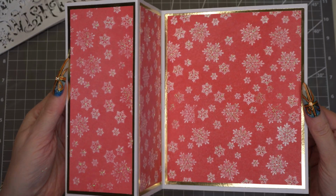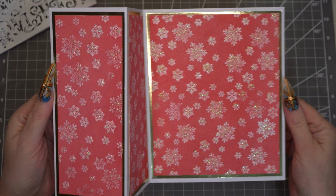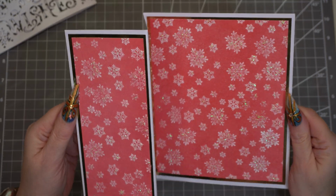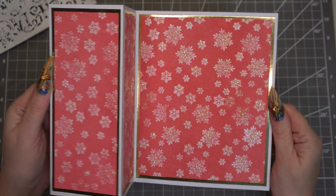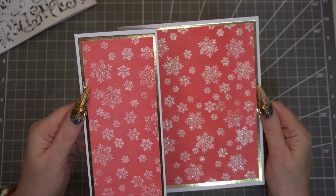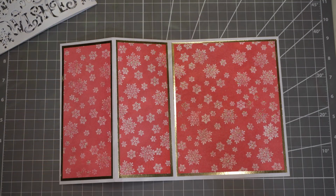That's the card all glittered up. All we've got to do now is wait for that to dry, but I do believe that looks much nicer now we've got that glitter going on. I might even put on some fake Swarovskis when we put the sentiment on. So yes, I'll be back in a bit, guys.